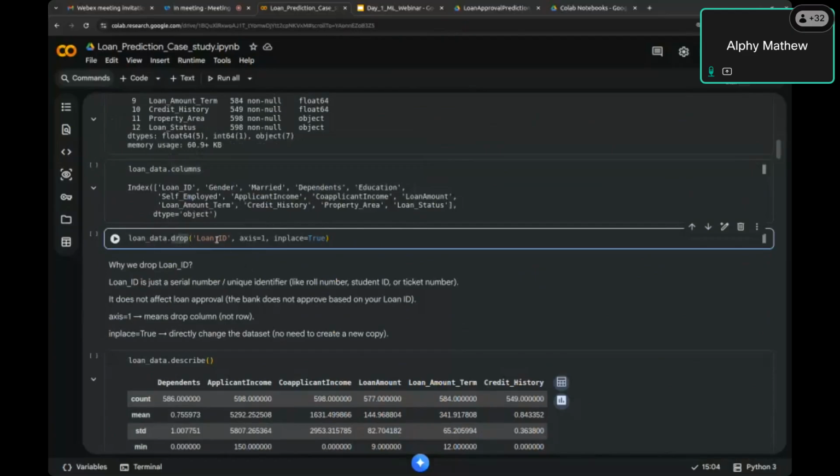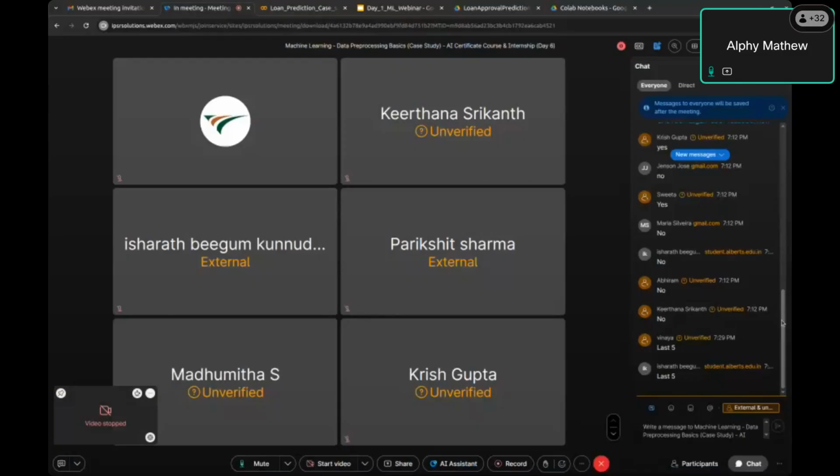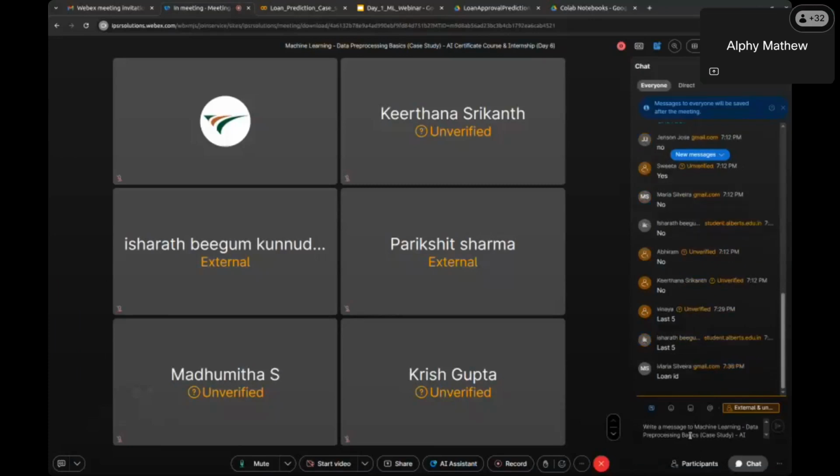Okay, so here when we look at these column names, loan ID, gender, married, dependents, etc., you can see one of the columns is not much important. Can anybody guess which is that? One of the columns will not affect whether the applicant is approved for the loan or not. Which will be the column? Loan ID. Any other answers?